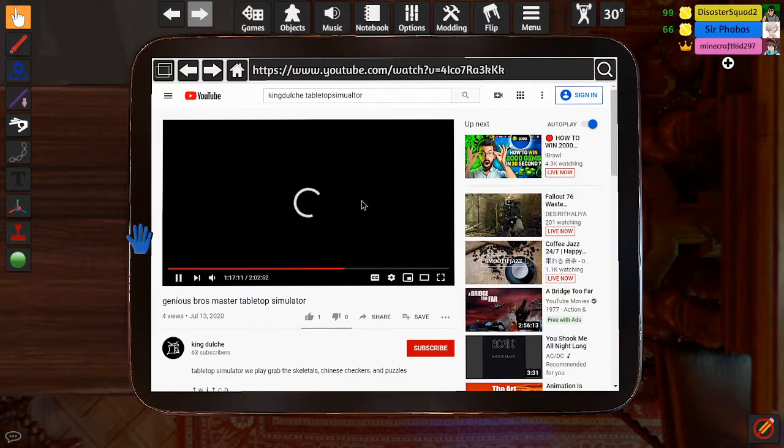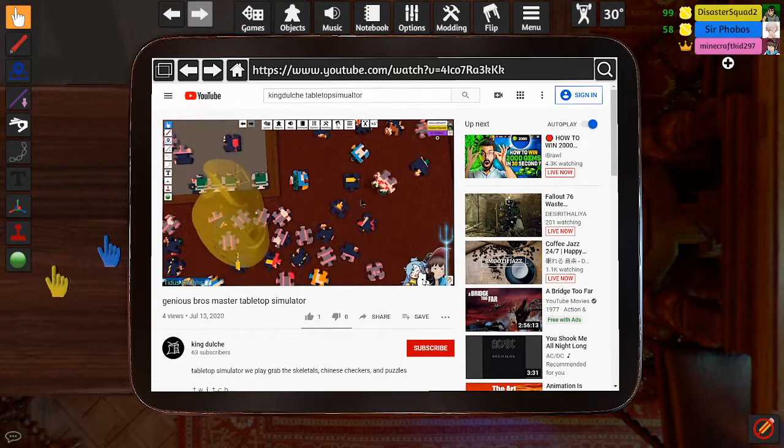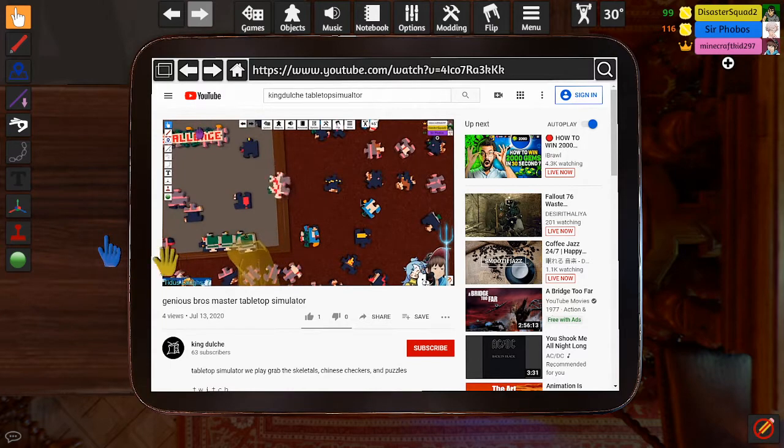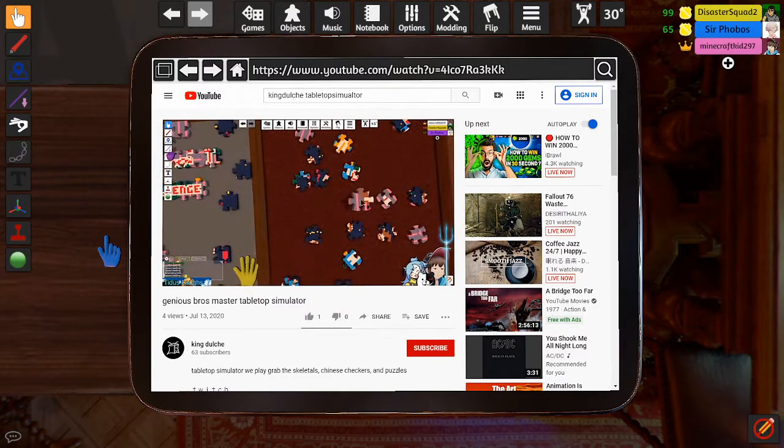Oda's a nice boy. Yeah, yeah. Oh no, more self videos. I was in this one. Watching us play Tabletop Simulator in Tabletop Simulator. Yeah. Oh my god. How do you select a punch? Oh yeah, I skipped to the Chinese checkers section.